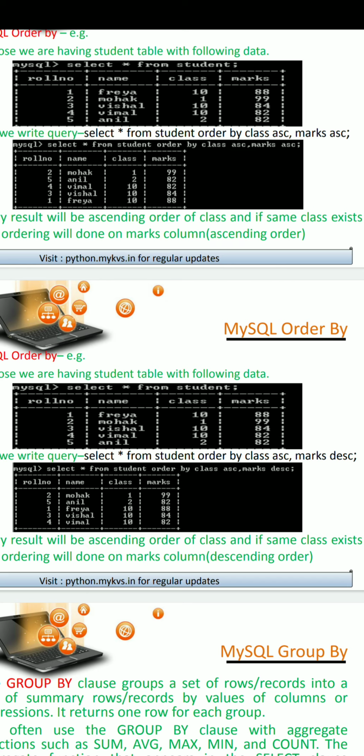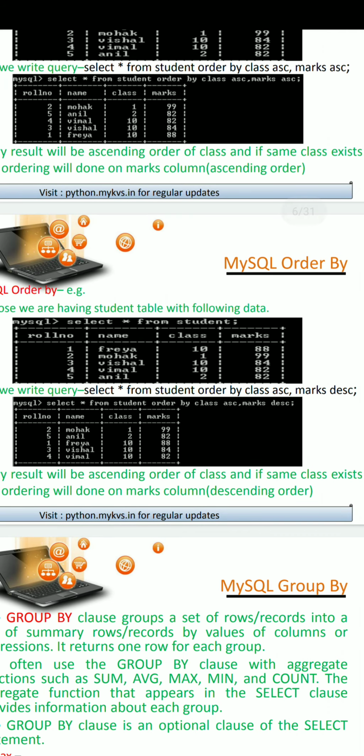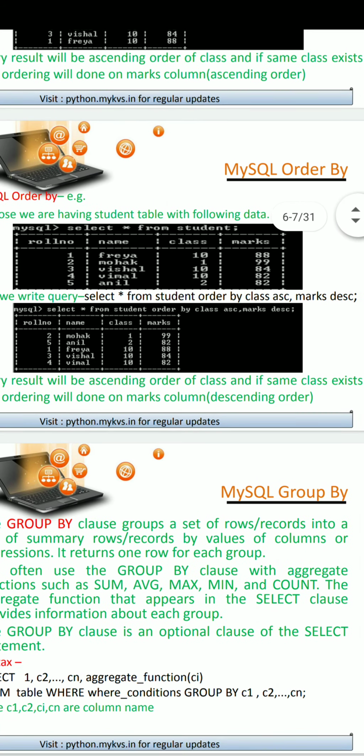It means the student with the highest marks is taken first. So Freya's 88, then 84, then 82. So first class is taken in ascending order 1 to 10, and when the class is the same, descending order of marks is taken first. That's why 88, then 84, then 82 are shown.